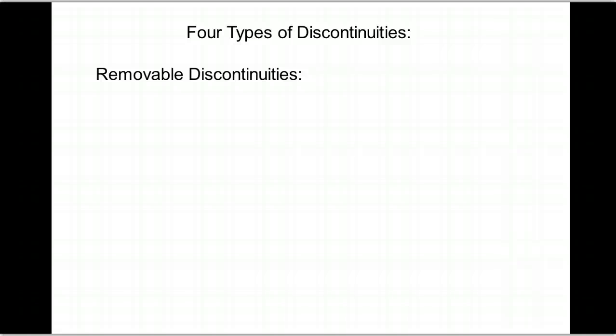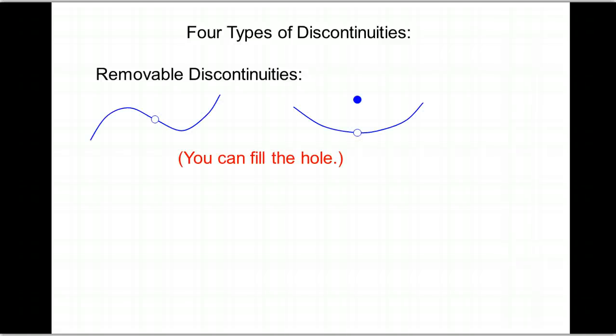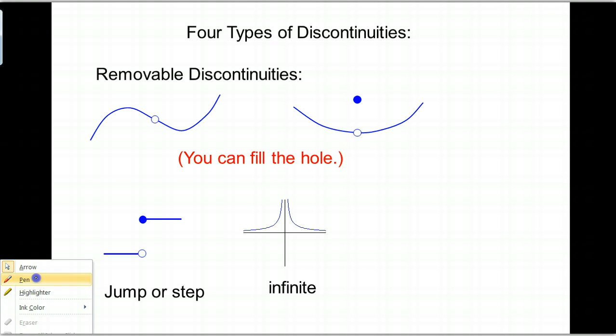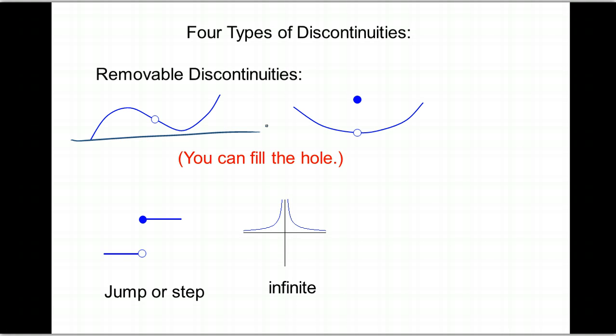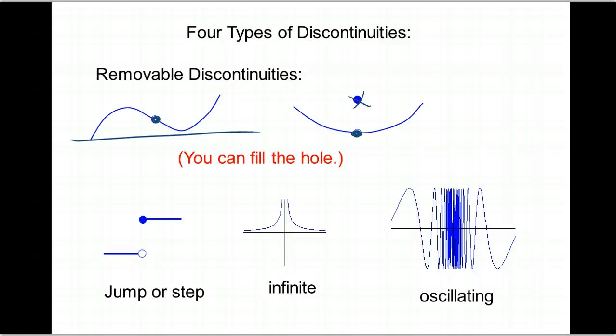All right, there's 4 types of discontinuities. The first one is removable. And it's removable because if you had a function that gave you this graph, you could rewrite the function such that the y value, wherever the hole was for x, is filled in. So you could make it continuous by rewriting a new function. And right here, you could eliminate that y value, rewrite it, and fill it in here. So this type of function where there's a hole is called removable. The next 3 are not removable. You need to know all of these for the test.